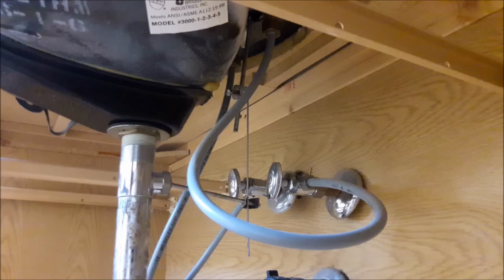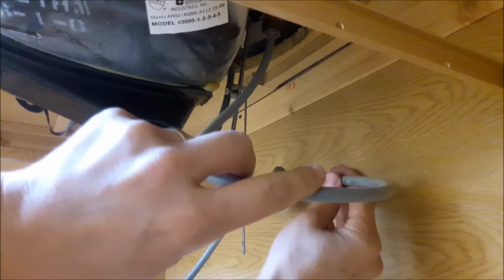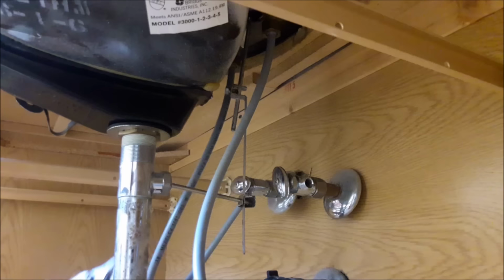Anytime you're doing plumbing, make sure the water's off. Really, it's kind of a no-brainer. I wasn't doing anything with the valves, so simply shutting it off here was good enough for my job. Make sure the tubes are out of the way. Make sure your drain is disconnected. Yeah, that's an important part.